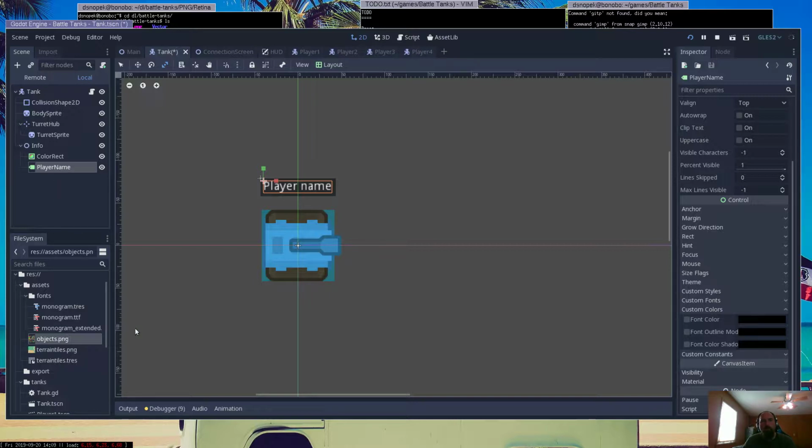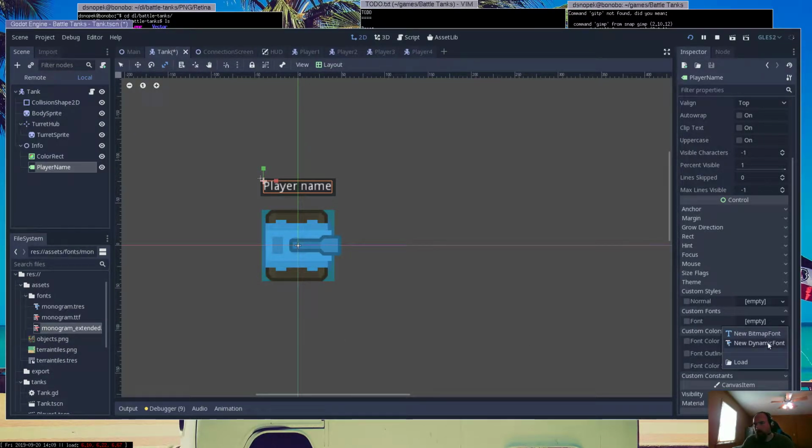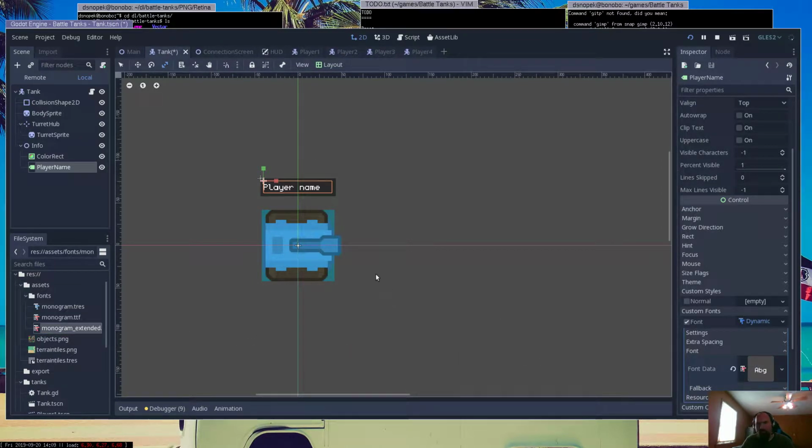I think we want to do this font, but I don't want to use the same font resource because I want to be able to do a different font size. So we're going to say new dynamic font, and we're going to drop in the same TTF we were using for the other font.